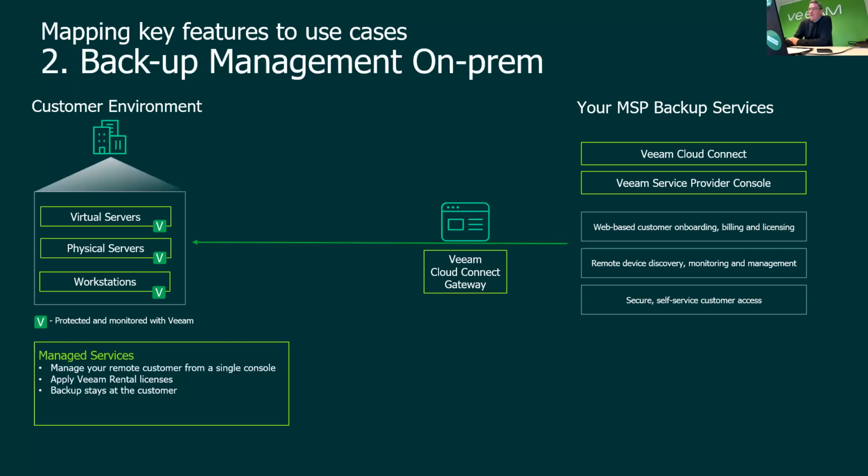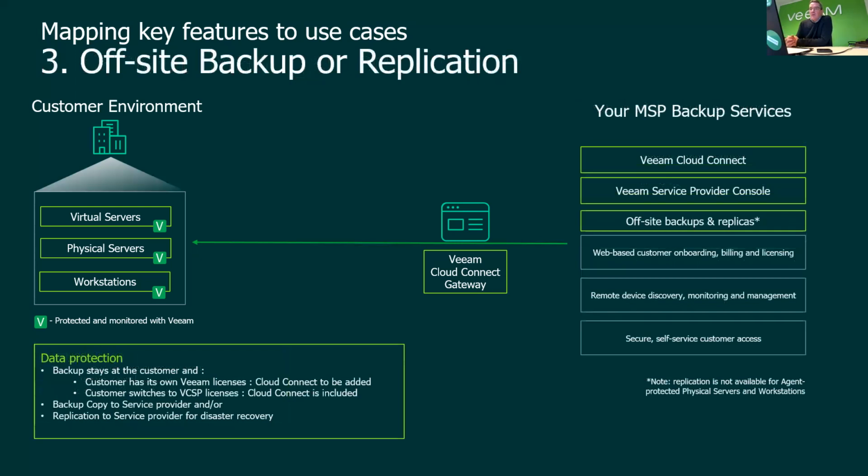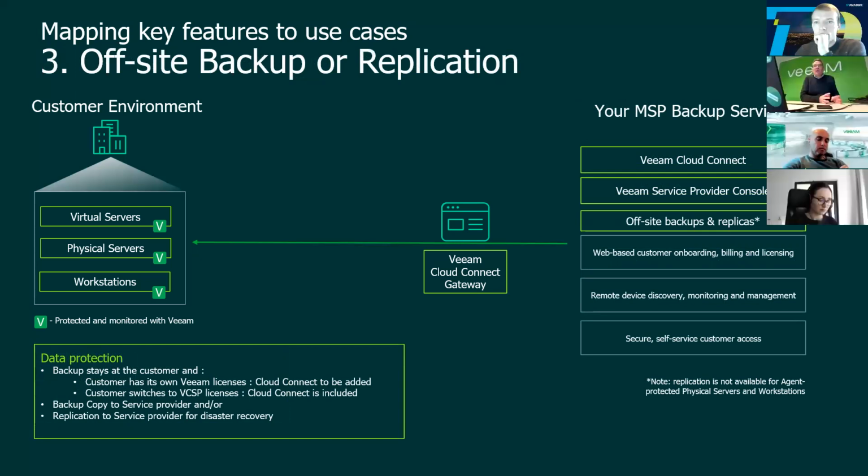And then, of course, the last step is the offsite backup or replication. So then really the customer says like, okay, now it's all on-prem, I want to make sure that I have an offsite backup, and then the backup from the customer will go to a repository that you will provide either in your data center, your cloud, in public cloud. That's up to you where you store that data. But anyway, it can be fully secured offsite under your management. And there again, Cloud Connect and the Service Provider Console will allow you to do so. Arjan will go really into the technical details later on.